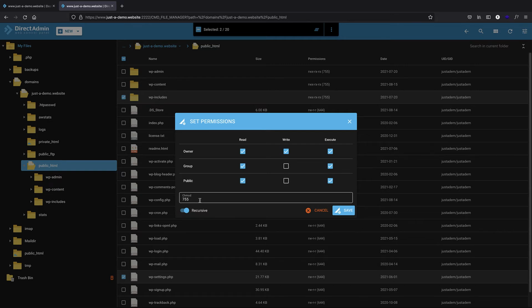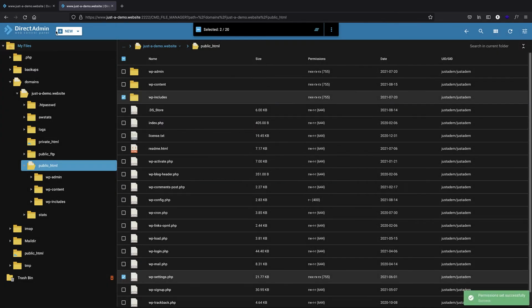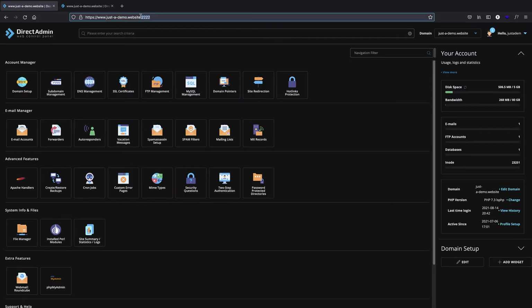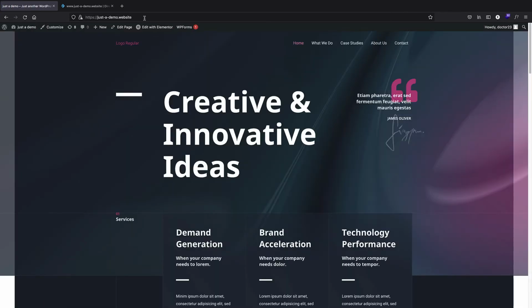So it will set the permissions to 755 for every folder, and just click on save. And try reloading your website to see if that does solve your problem. So always reload your website whenever you change something, and if that does help, well, good luck.